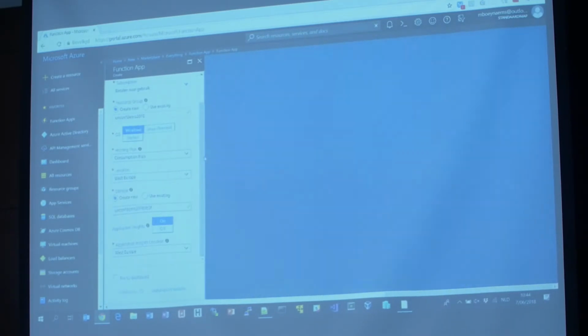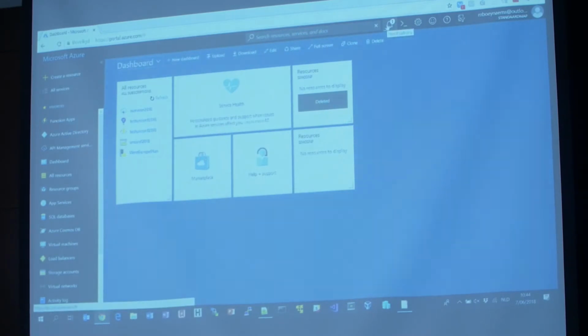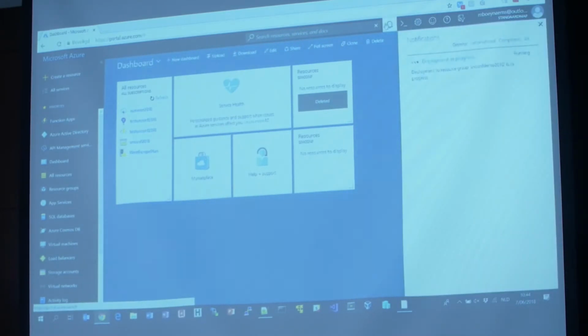So now I'm setting up a function app, and the function app will actually host 3 APIs. A function app, if you don't know it, is to set up serverless APIs. I'm just filling the time while it's starting up. And also, I'm going to set up an API management service. You will see it later on the slides. But I'm going to host the 3 APIs behind an API manager. It's the API manager that will take care of the security of the backend APIs.